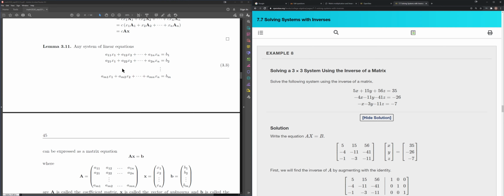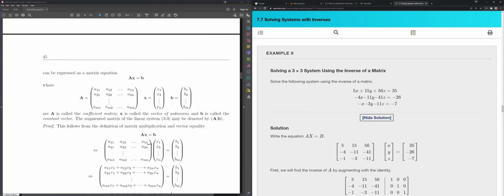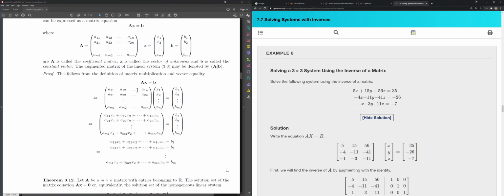Well, I'm saying that if I have a linear system, I can write it as Ax is equal to b, and let's actually see why you can do that. Okay, so I have Ax is equal to b, and I'm going to show that, given a linear system, you can go backwards and write it as Ax is equal to b. And this isn't really a big deal. Okay, so I have my matrix A, I have the vector of unknowns, and I have my constant vector here. So what I do is, given this Ax is equal to b, I do matrix multiplication on the left hand side, and I'd get a11 times x1, a12 times x2, keep going, a1n times xn. So I'm just multiplying out.